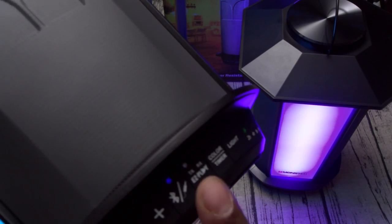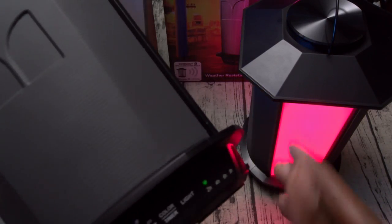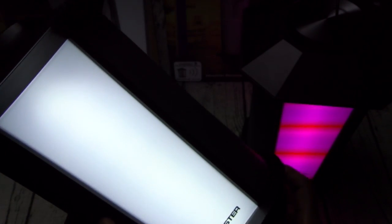Now here's your Easy Play button. You're gonna use that if you wanna sync more than one speaker together. Here's your color timer button. So now if you hit color, you'll cycle through all of the different colors. So we got blue, red, light blue, green, this looks like purple, yellow, turquoise blue, and white. Now the white is super bright.